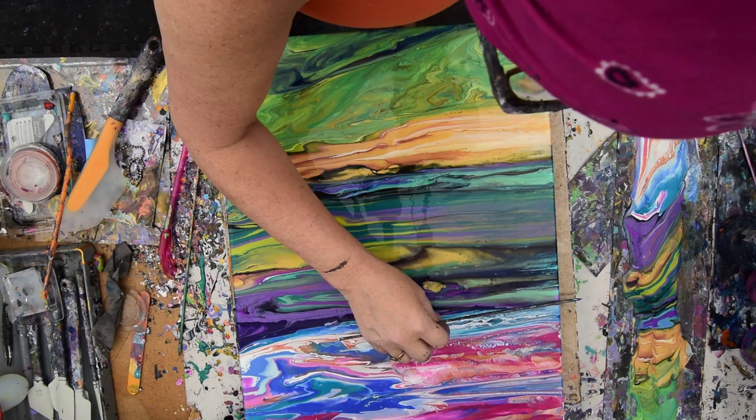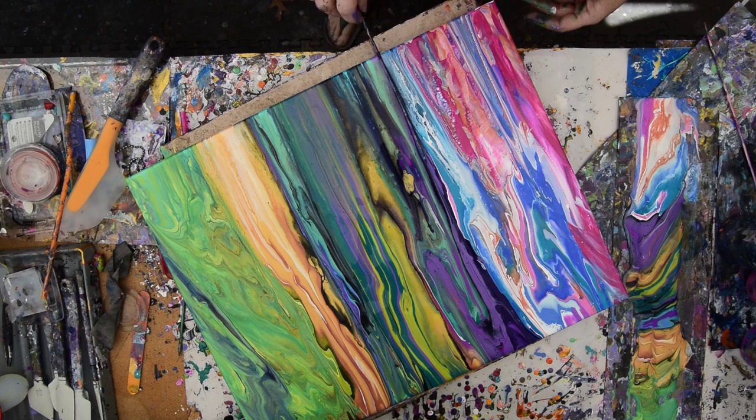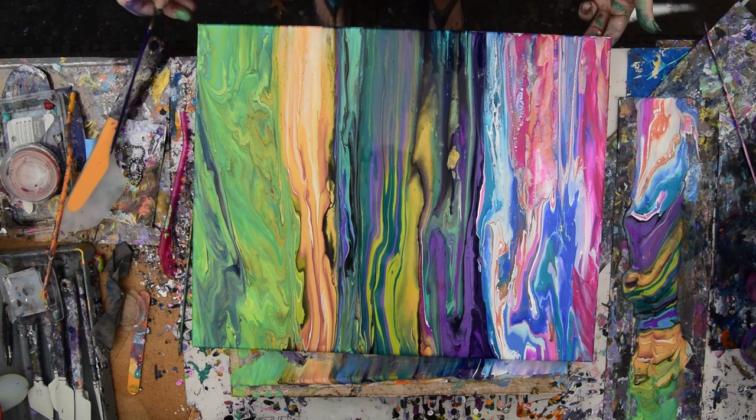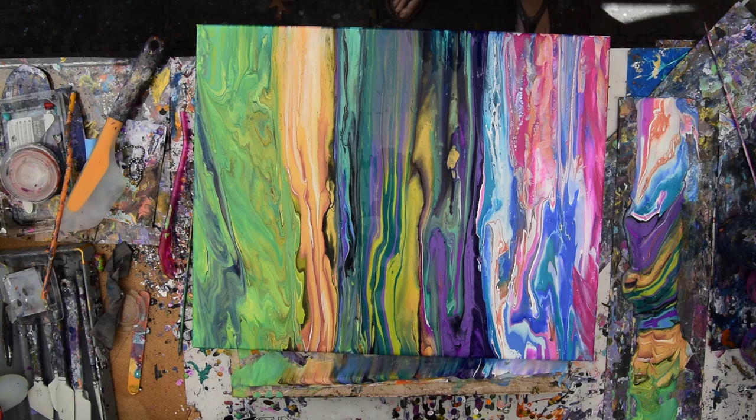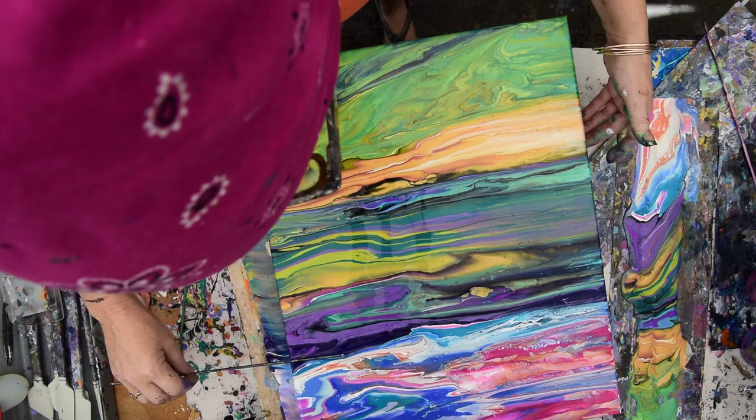I'm going to be careful not to drip. Attempting to torch now — attempting to take whatever's on my skewer and bring it over the edge. Usually I would spatula a lot of these things into place, but I really want full coverage, so I've decided to just tilt. Stage one tilt. Maybe it's just a scape as it is — maybe it'll never have a tree. I think that's a good possibility at this point.